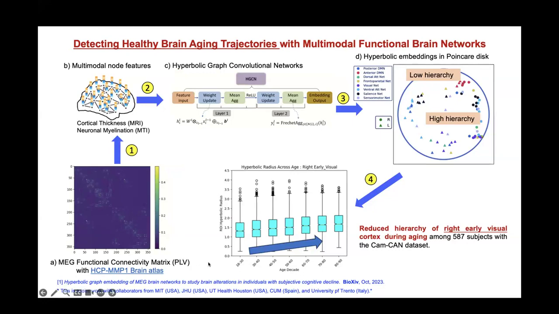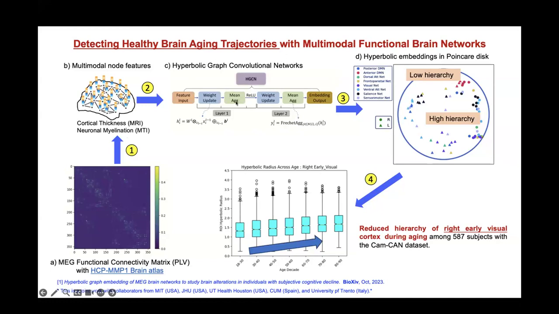So this data set is from our collaborator in Italy, University of Trento, actually. They have a MEG center there. And in this data set, we also have other multimodal features like cortical thickness, based on the structural MRI data set. They can measure the thickness of the cortical. And also we have myelination. This is also, as demonstrated, a very good indicator for human brain aging. So we have 2 different modality features, and also the MEG neuroimaging brain networks.